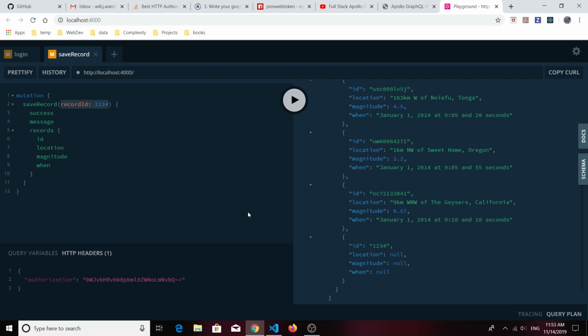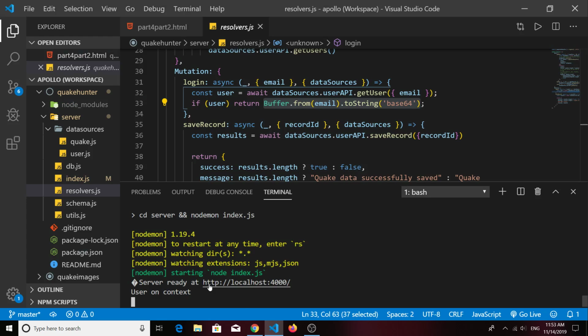Okay, so that's how we were able to log in simply using Apollo's context and a simple authentication scheme. But what we would like to use is something a little bit more secure. And we're going to use something called jsonwebtoken.